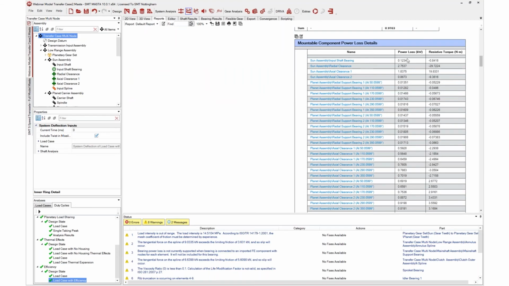We see here that for the input shaft bearing, we're going to lose 0.1234 watts. And then this power, when it goes through the system, will be lost, and because of that, the forces will be changing in the system.